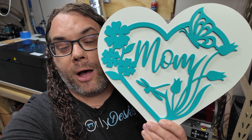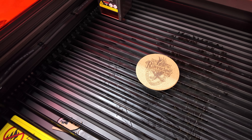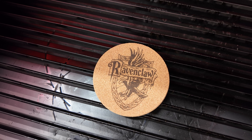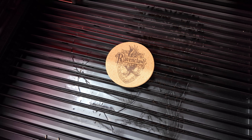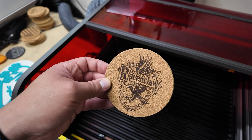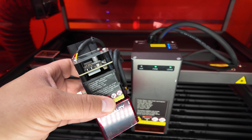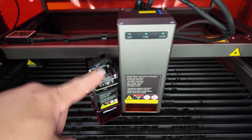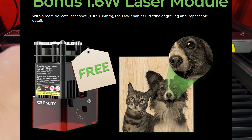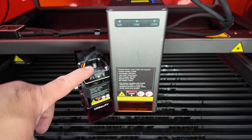I've tested this machine with a bunch of different materials and made some really cool projects, like one I did for my mom on Mother's Day. If you take the time to dial this thing in and do your settings right, it does a really good job. With all that power you can turn the speed up quite a bit — for example, this coaster finished about two minutes faster than my other diode machines. Two minutes is a long time when you're making 40 or 50 of these, so it will save a ton of time on larger quantity items. Creality also includes a tiny 1.6 watt diode laser, which is great for high-detail laser engravings — that really makes this machine a great choice for everything from fine detail engraving to cutting super thick materials.